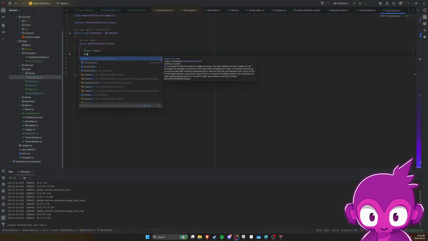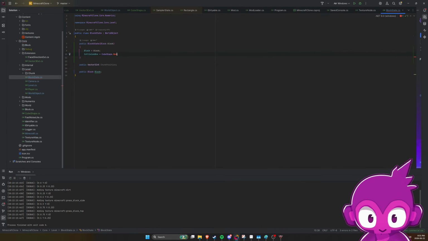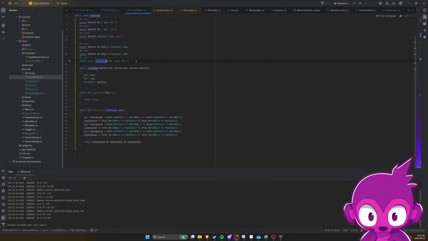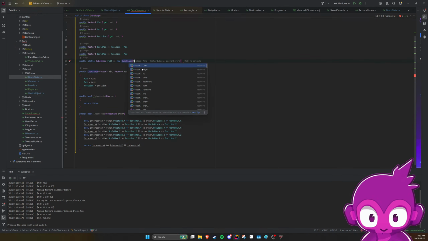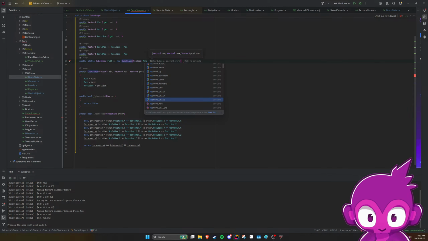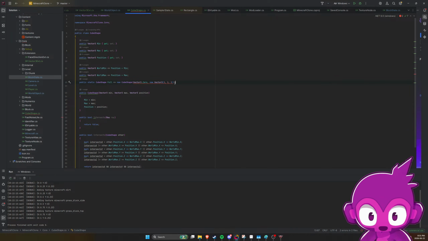And then collisionBox is going to be equal to CubeShape, and we're gonna create this. This should be a get only property. A new CubeShape, minimum of vector 3 0 and a vector 3 1 1 1. That's what it should be. New vector 3 1 1 1. The position.